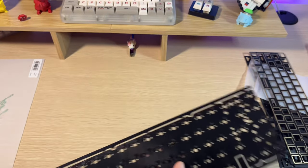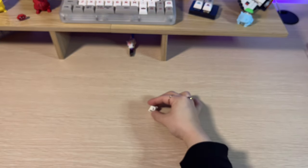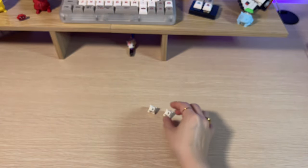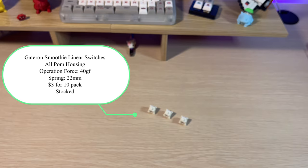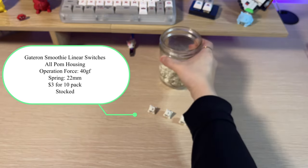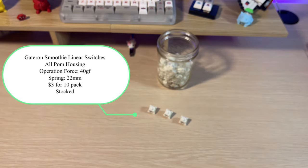All right, I'm going to put this aside and I'm going to talk about switches and keycaps, because I'm actually excited about that. Moving on to switches. So I've actually featured these, I think, in a short video. I don't think I featured this in an actual YouTube video. But these are Gateron Smoothie Switches, and these provide more of a thocky, creamy sound. So if that is more of your vibe, I highly recommend these.